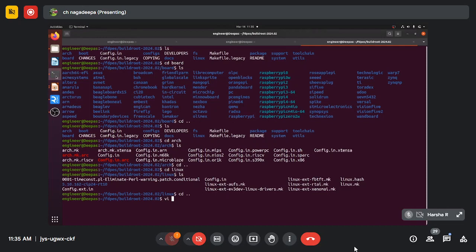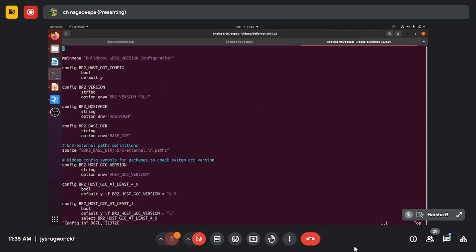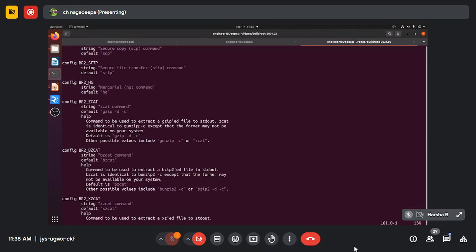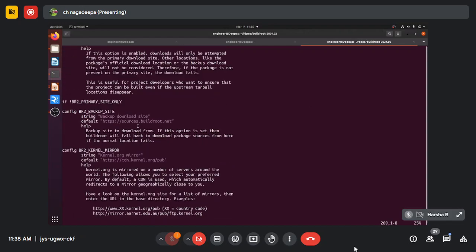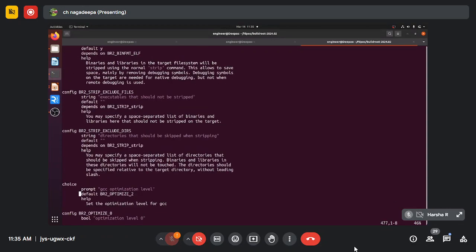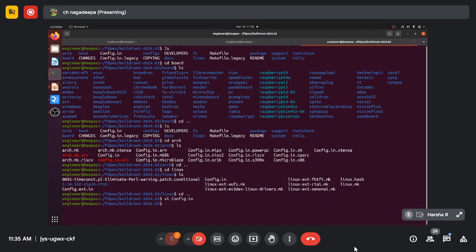So vi Config.in, all the configuration related, to open the file. Whatever white color words are there, those are files, and blue color lines mean these are folders, right?